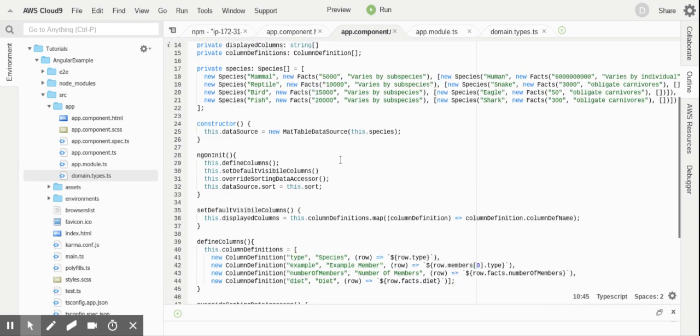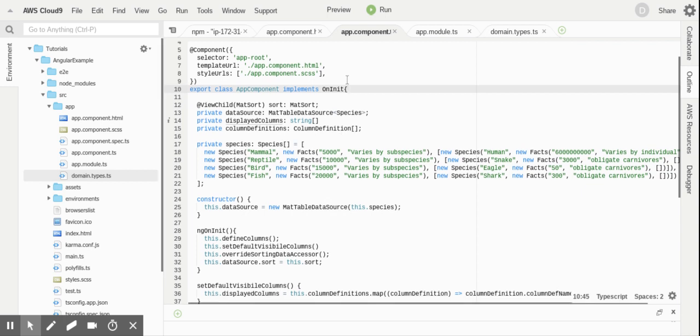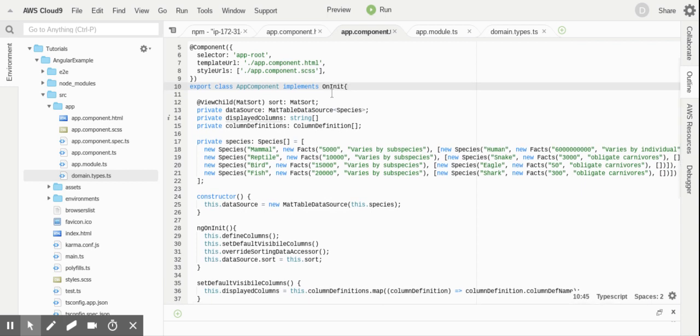Now we're going to look at the TypeScript and just go through this. Really what we want to be focusing on is, I guess we'll just start from the top and explain the lot of it. So the view child here that we've got with this mat sort type, this is typical of what you would want in any example with a sortable table. You want to provide this to your data source. You'll see that happening a little later on.